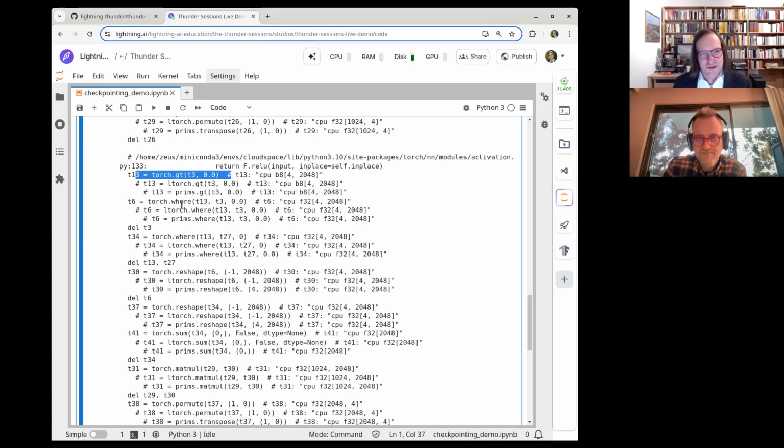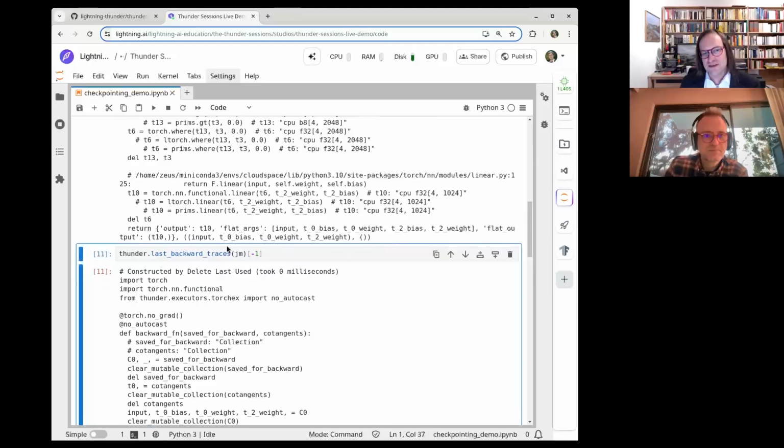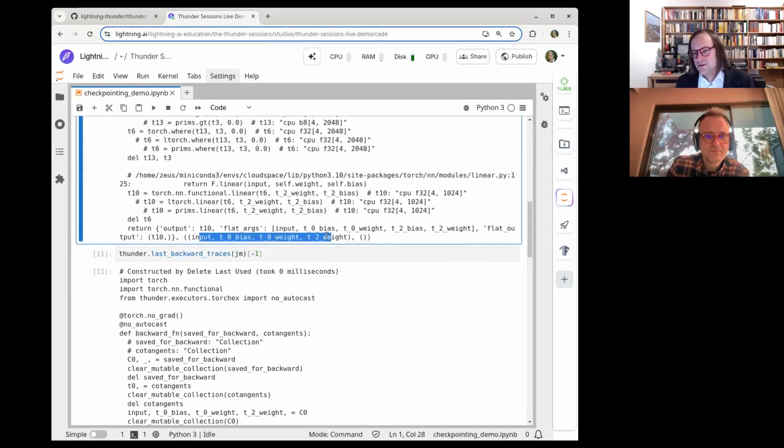And so that's all the magic, but you need a thing that actually identifies what we do not want to recompute, what we do not want to save. And here you see already one of these themes is that all the ultimate inputs you can just keep because there's no way to recompute them. And for the weights, they are around anyways, at least until you update them.